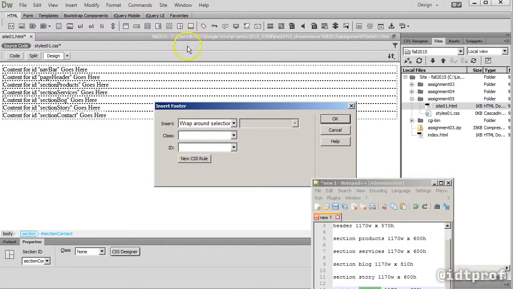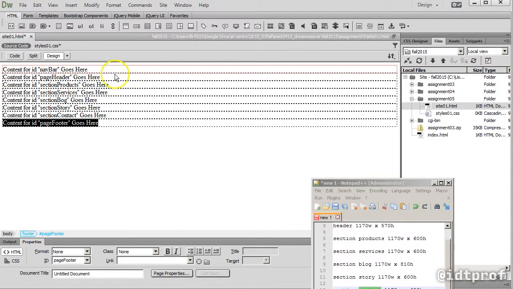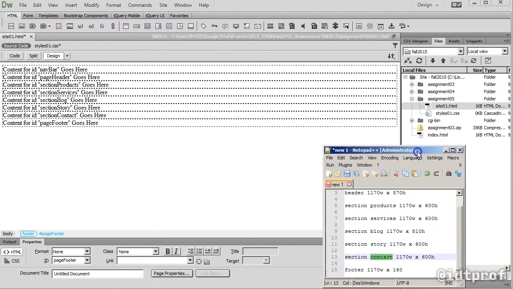Let's do the footer. I always do this with the footer, before the end of a tag. It's the body tag, which goes all the way from top to bottom. So before the body ends, put in the footer. We'll give it the ID of page footer. And here's my first look at what this website structure is going to be looking like. In the next video, I will start to add the height and add some other information about each of these tags, and we'll start to flesh out the structure.